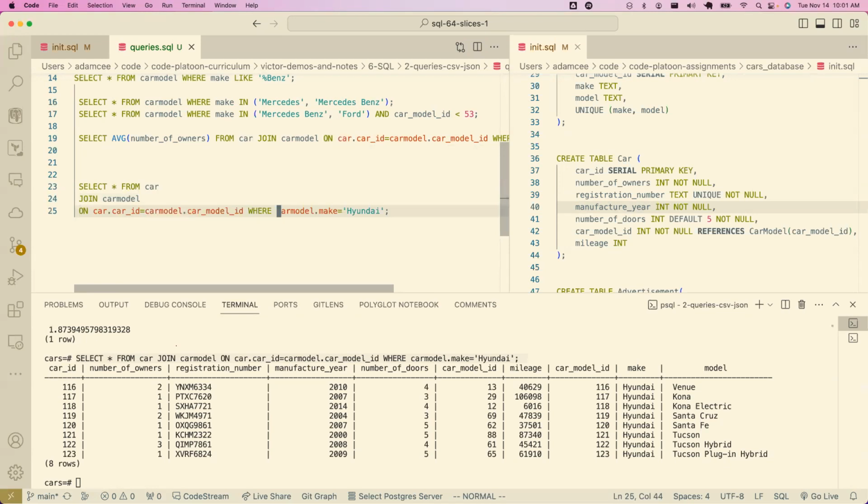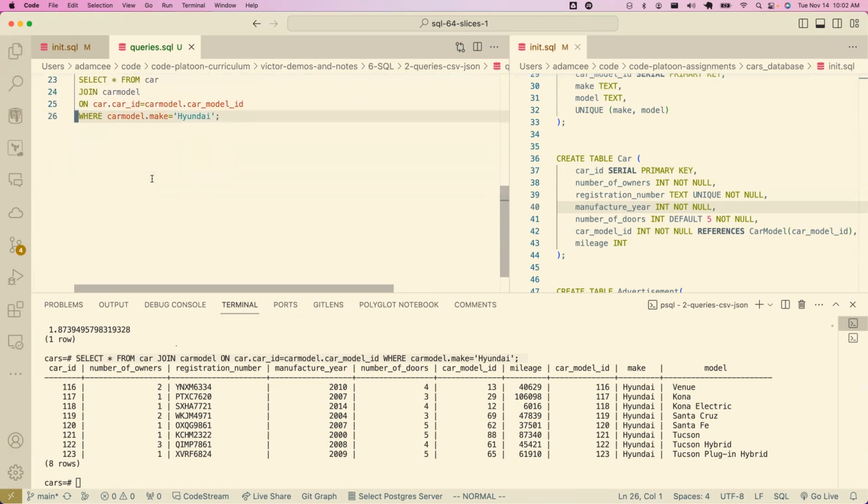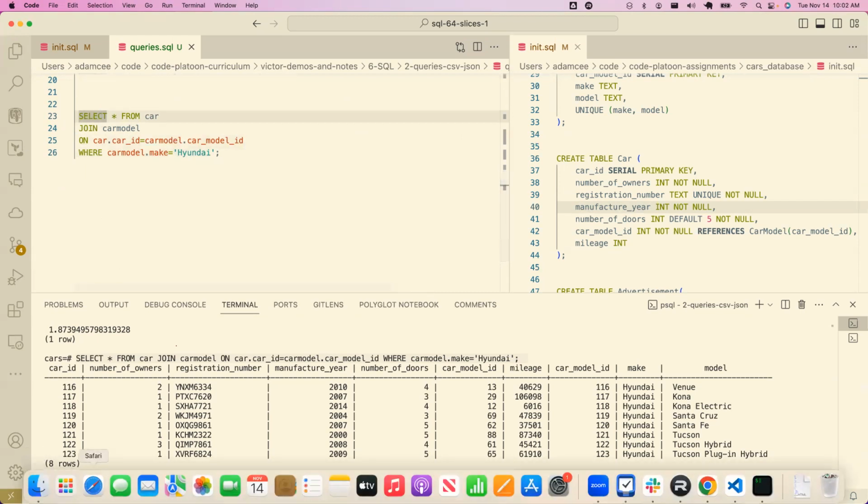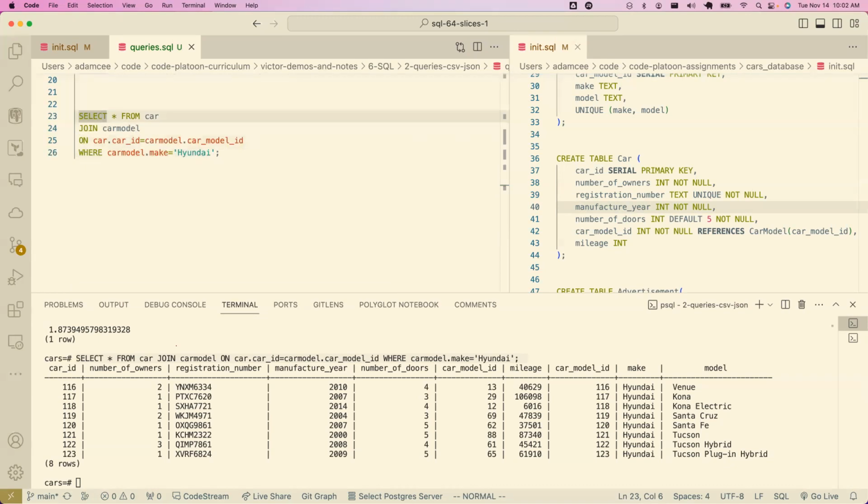Remember that SQL doesn't really care about line breaks. So, breaking down a select statement: with select, we tell SQL that we're querying. We tell SQL the columns that we want to get from all the tables that we query. So here I could put make, model, number of owners, or number of doors, or whatever it is, but we're just doing star for purposes of explanation.